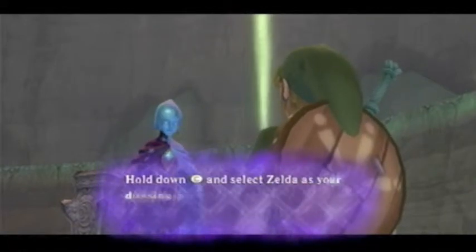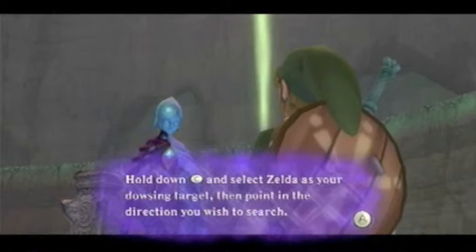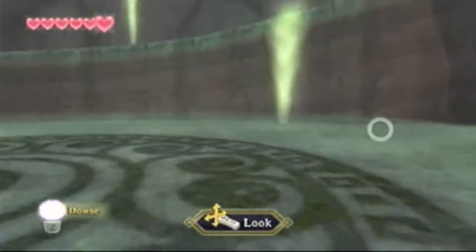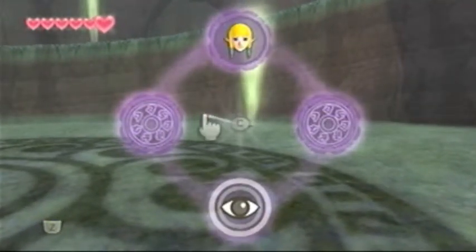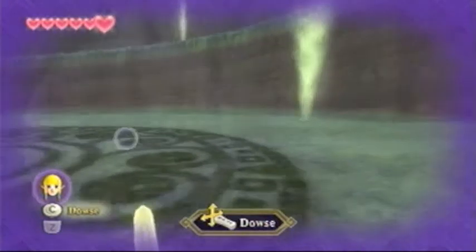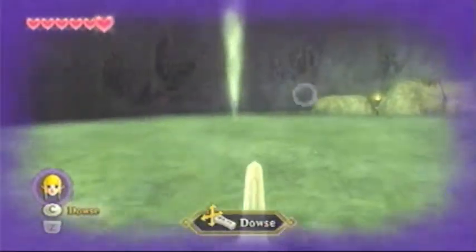So, what just happened there, actually, is we gained our dousing ability. So, what is dousing, you might ask? Well, if you hit the C button, that's just plain looking up. Oh, you hold down C, and then you select something. This is your dousing menu. These are different things you can douse for, so I'm going to select Zelda. It's basically like a dog. It really is kind of like a dog getting a scent for something and then searching it down. That's really what it is.